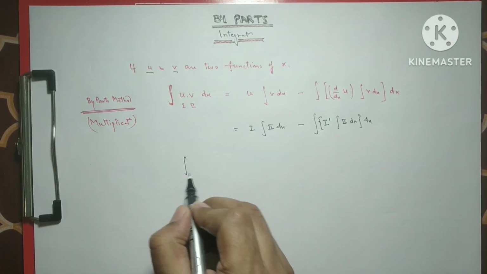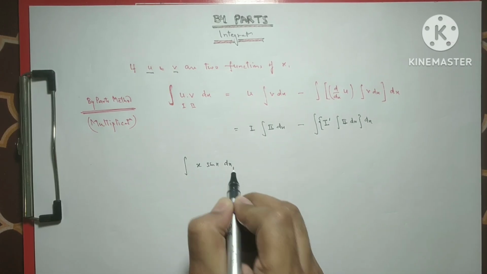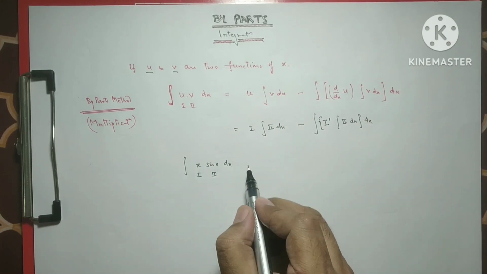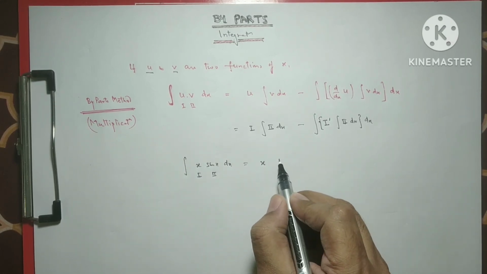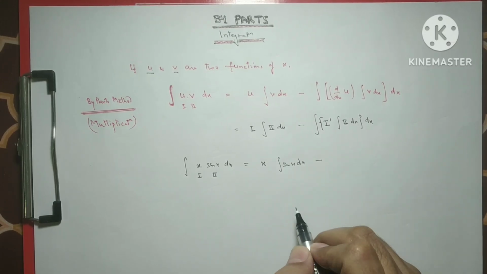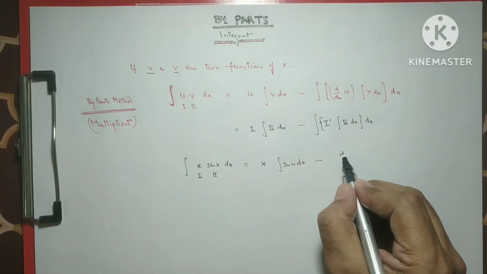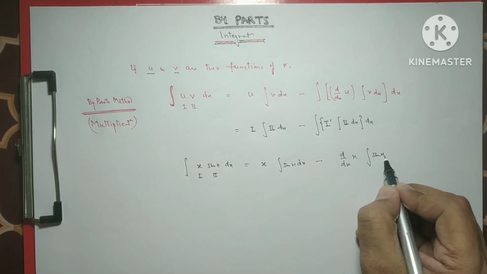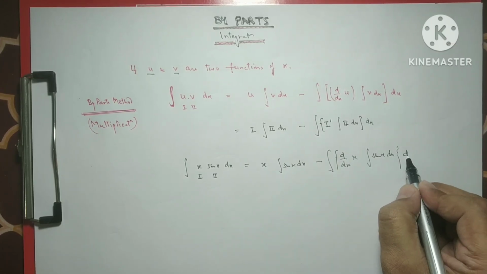Like if we have a function x and the other function is sin x, and these are multiplied, this is the first function and this is the second function, so we use this method: first function as it is, and we integrate the second function. Right now, with a negative sign we differentiate the first function and integrate the second function once again, and the resultant will be integrated again.